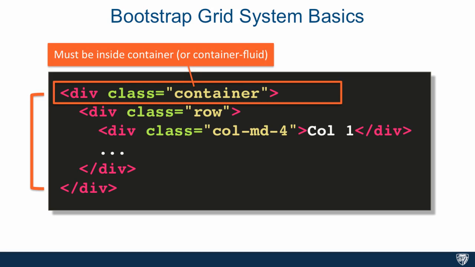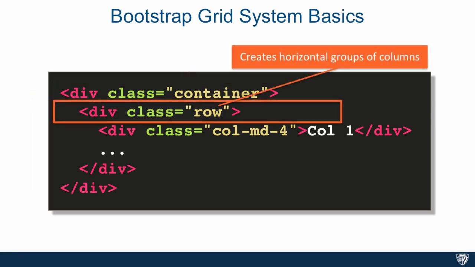The container-fluid class stretches your layout to the full width of the browser and provides consistent padding around your grid and other content. There's other content that could go into the container, not just the grid. It's just that the grid requires that it should be inside of a container wrapper. So that's container-fluid. The regular container class has a predetermined fixed width that is still responsive based on the width of the browser. In other words, it has a certain width at one breakpoint, a different width at a different breakpoint, and so on. Remember that breakpoints are those media query range boundaries that we covered in one of the previous lectures.